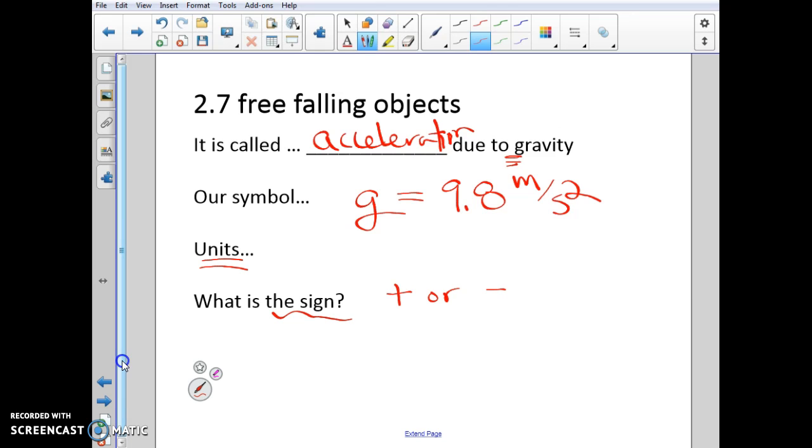That is going to be based on your frame of reference. Typically, my students want to stay with up is positive and down is negative. So typically, folks use a negative 9.8 meters per second squared. But I'll tell you, sometimes it's really nice to set down as positive, because if I drop an object from a certain height, their displacement would be positive, their velocity would be positive, and since acceleration is towards the center of the Earth, their acceleration would be positive. So that's just a note on the sign can be positive or negative.